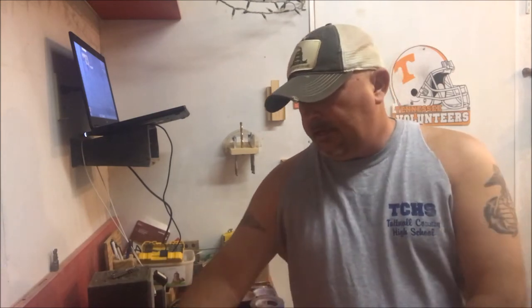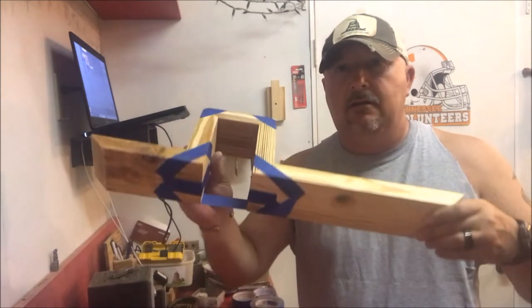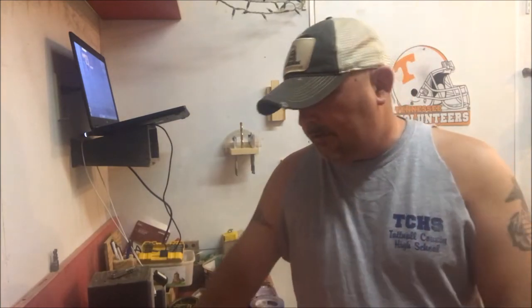I've double checked everything with my square. Everything's straight. Everything's about as square as you can get. And you just got to kind of keep measuring, squaring things up, hit the glue and tape, measure again, put the square on it, back and forth until you get everything just right. And I've tried to do that as good as I can. This is about as square and true as you're going to get, I think, anyway, with the equipment and materials and brain power that I've got.